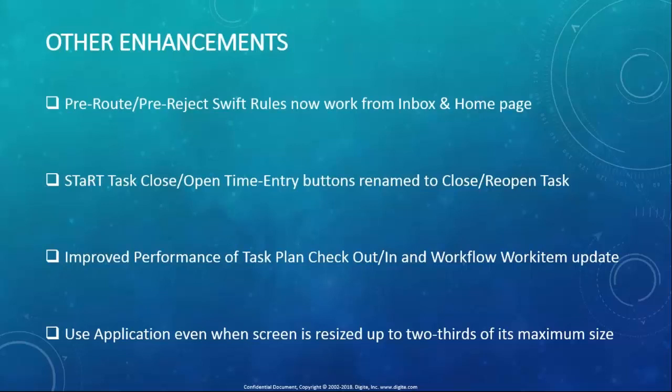We did have post-route and post-reject rules working on inbox and homepage, but pre-route and pre-reject rules are the rules which essentially have a better performance compared to the post rules. So we have ensured that these kind of rules also work on the inbox and the homepage. Let me quickly demonstrate how they will work now.